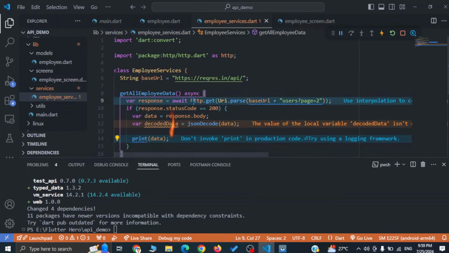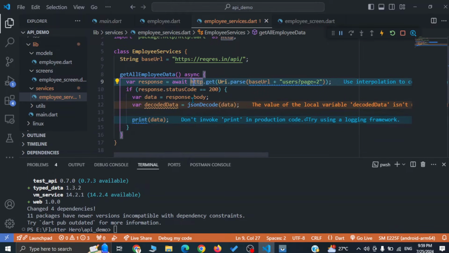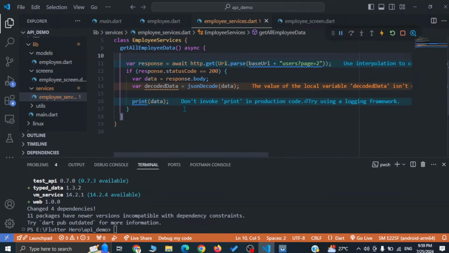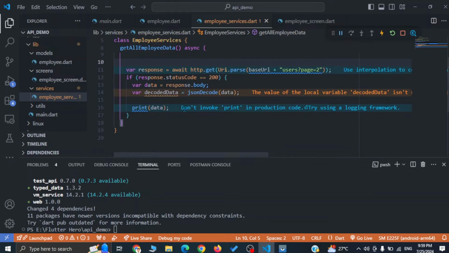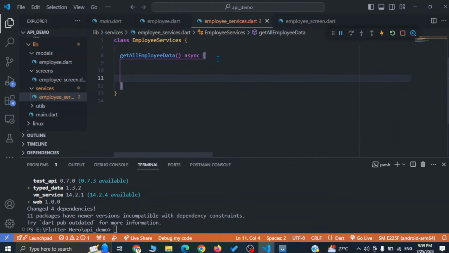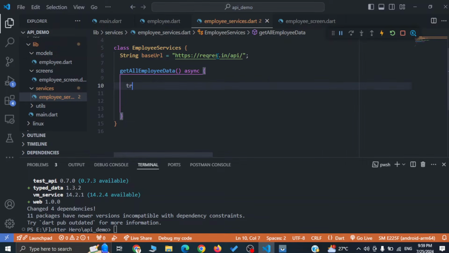And another important thing, be sure to use the try catch. So whenever you get any error, you can catch the error easily. So let me wrap all this code in a try catch block. Let me copy all this, and I will write try, and I will write a catch block.